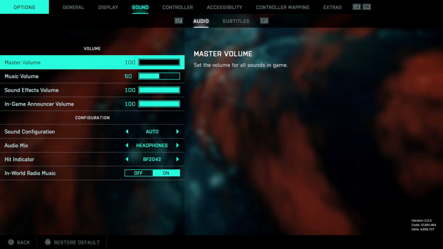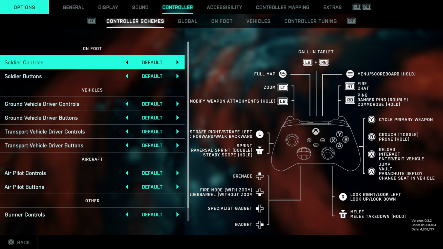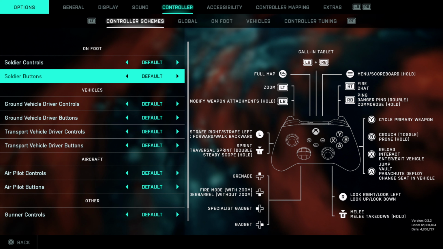Everything is default. Subtitles, I like to keep it small. It's normal by default, but I do want to read, so I'm not going to turn it off completely, but I want it smaller just so I'm not distracted or it doesn't get in the way. Next up is the controller tab. This is, I'd say, the most important tab. Depending on if you like meleeing with your circle or your B button, then you really want to turn it to alternate, but I like it in default since I like crouching with my B or my circle if you're on PlayStation. So yeah, I'm gonna keep it at default.